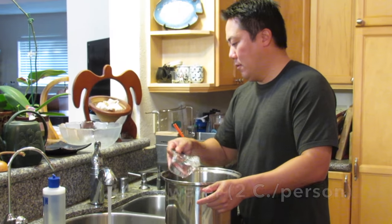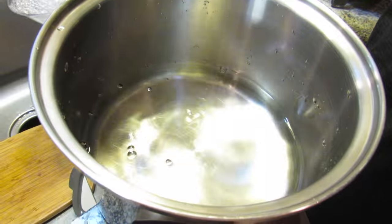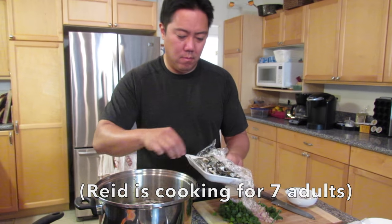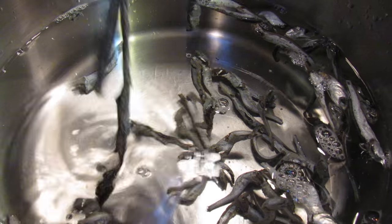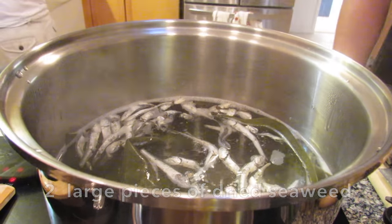Depending on the amount of people that you're making this soup for, you're going to want to boil 2 cups of water per person. And 3 to 4 anchovies per cup of water that you boil. Add in your pieces of dried seaweed and bring to a boil.